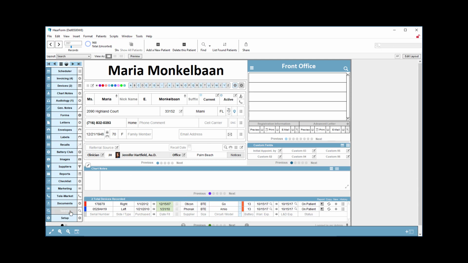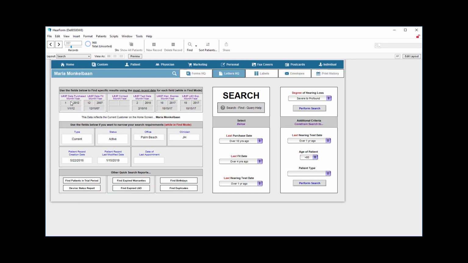So just keep in mind that the search area will allow you to search for the last purchased or fit date, the last contact, although that's rarely used now since our scheduler allows you to search much easier. The last test date might have value. That's not, was the patient tested any time over 3 years ago, but when was their last test? Was it last week? Well, I don't want to see them again for maybe a year or whatever that is. The last warranty expires, not any of their old hearing aids, but I just want to see when their last warranty or last L&D expires, etc. So there's different ways of searching that information here.